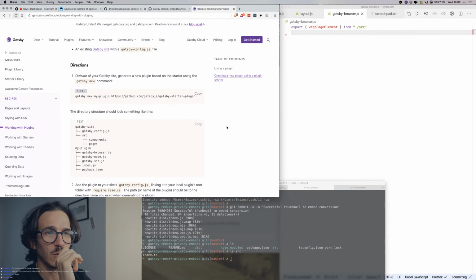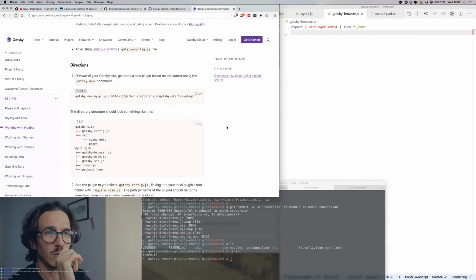Show me the Twitter one. Source, Gatsby SSR. Okay, so it's just directly in source. We can do Gatsby browser JS onRouteUpdate.